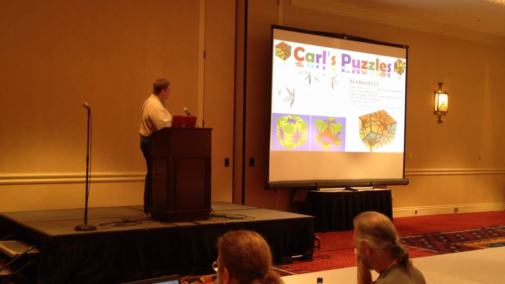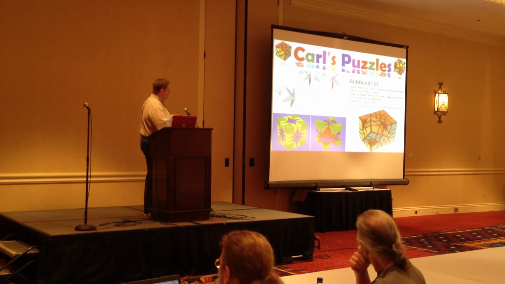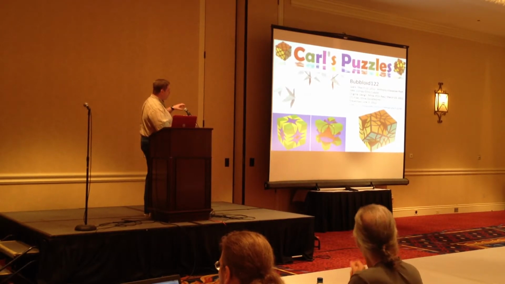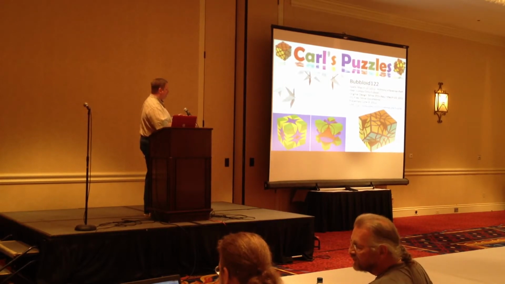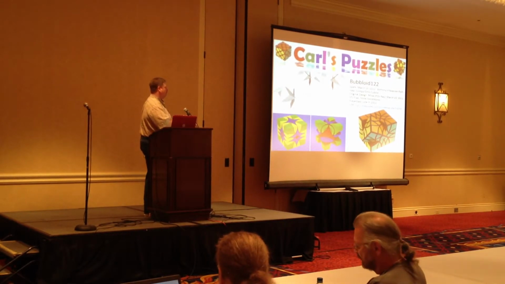These edge pieces, the inner edge pieces, not the outside ones, are restrained to only existing on one half of the puzzle. So there's 4, actually there's more than 4, but the ones on the top half of the puzzle stay on the top half of the puzzle. The ones on the bottom half are stuck on the bottom half. The outer edge pieces, they're free to roam all over the puzzle. They exist in 2 orbits, but they can move all over the place.